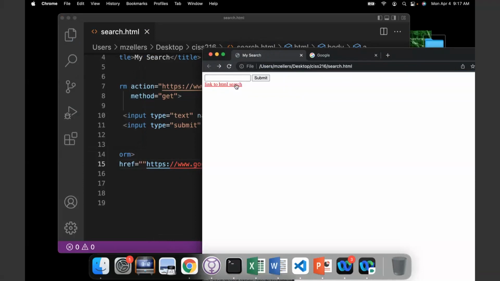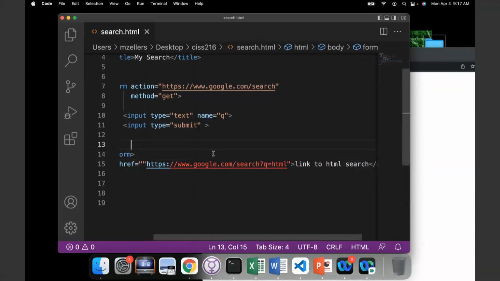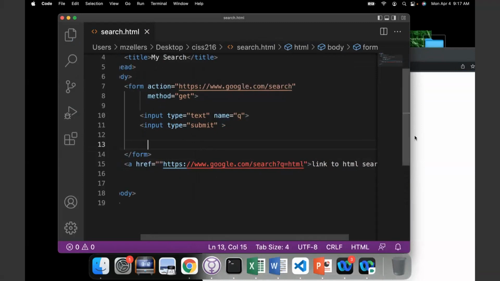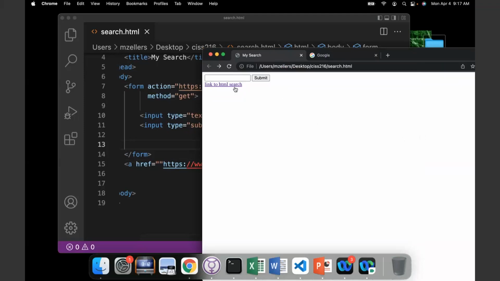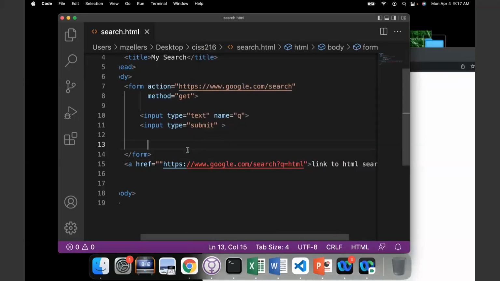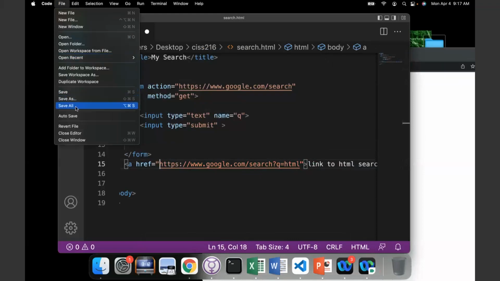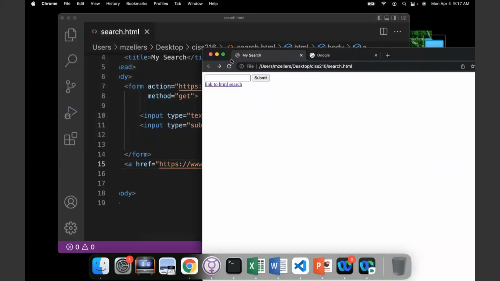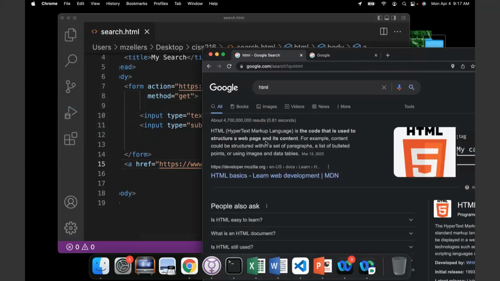Oh, I stand corrected. It's not allowing me to do that. Not sure why. Oh, I have extra quotes here. And it takes us to that.